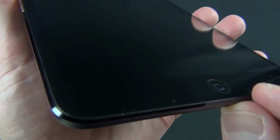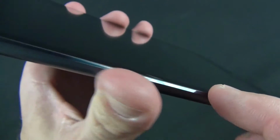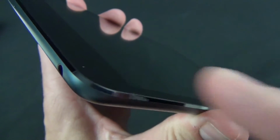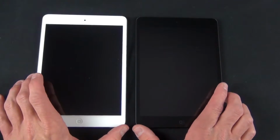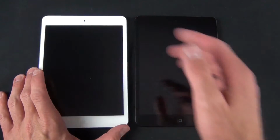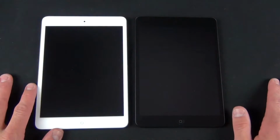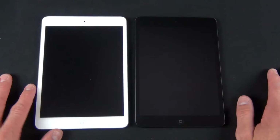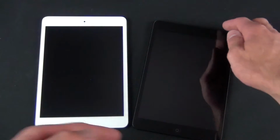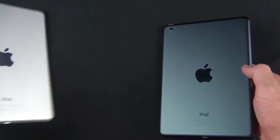Now, along the front, we'll find our home button along with that beautiful chamfer, which is again polished to a mirror finish, and again kind of seamlessly matches up with the glass panel. Now, comparing the colors side by side, you can see the classic difference between the black and white versions of the Apple iPad. The white version shows off the border between the screen and the rest of the iPad. It also shows off the cutouts for the camera as well as the ambient light sensor. Now, the black version looks very monolithic, so you don't really see any of those details unless the screen is turned on.